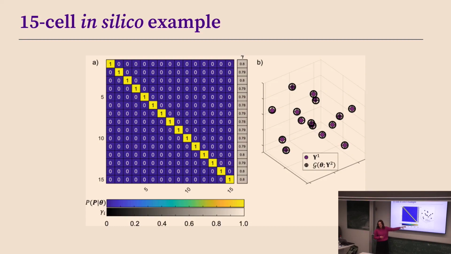And you can see for this, it's a really easy problem. This is just us. We defined some points from an image of an embryo, and we applied a random transformation to it. And we didn't permute the cells, but this doesn't make the problem easier. It just happens to be nicer to look at, basically. But we can see from this really simple example, we're getting really good overlay of our Y1 cells. So these were the original cell positions that we had in purple. And then we would perform our MCMC, identify our maximum a posteriori values of the transformation, and we could overlay these and see there's really good matching here.